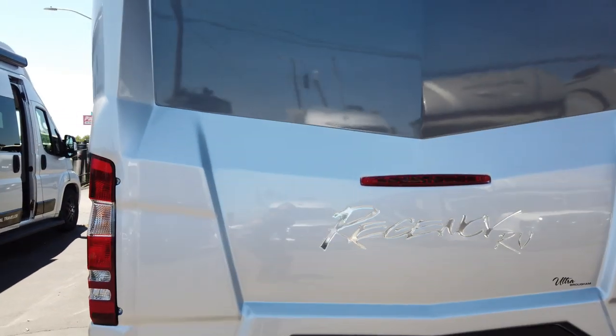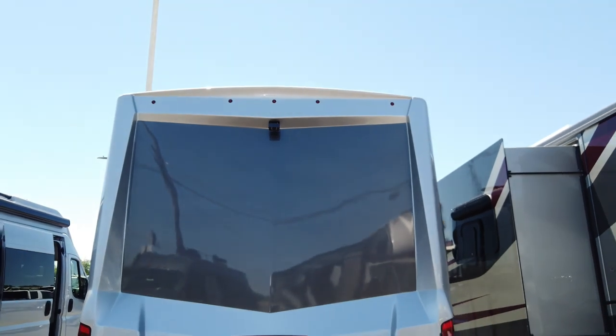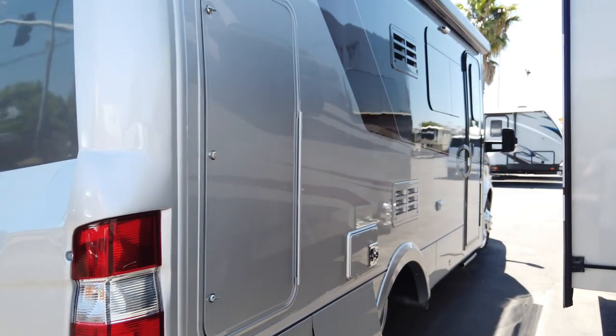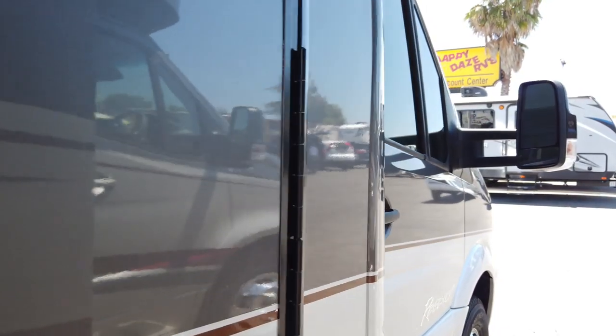Here you can see just an overview of the outside, what it looks like. You know, it's pretty clean. I mean, the other two that it competes with is the Leisure Travel Van's Unity MB Murphy bed, as well as the Airstream Atlas. And the Airstream Atlas is over a $200,000 MSRP. The Leisure Travel Van is right up there around maybe 140, 150 MSRP. And this one's around the same, but it comes out a little bit lower. So this is probably your most affordable option. And there are some things that I really like about the Ultra Brougham, as well as a few things that I think they can improve on.